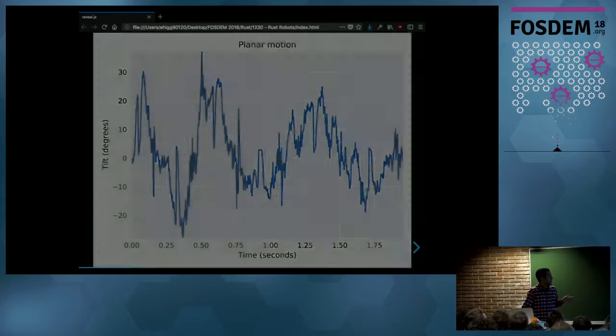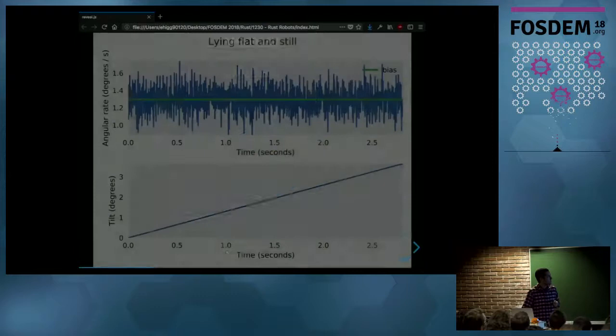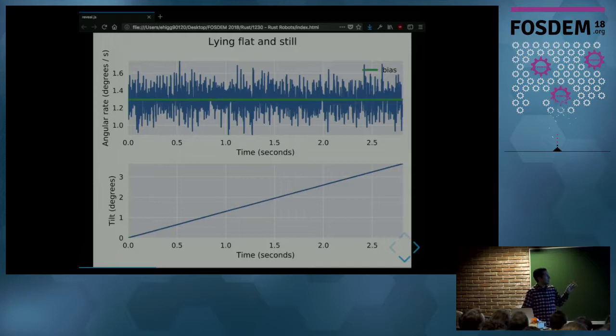So we also have a gyroscope on the robot. A gyroscope measures the angular rate, or the speed at which the sensor is rotating. This is perfect because with this, we can measure exactly how the angle is changing. The same sensor from before has both an accelerometer and a gyroscope. Again, this is data from the sensor, horizontal and not moving. At the top, you have the angular rate, and at the bottom, you have the tilt angle, which you can get from integrating the top signal. You see there that the angle is increasing as time goes by.